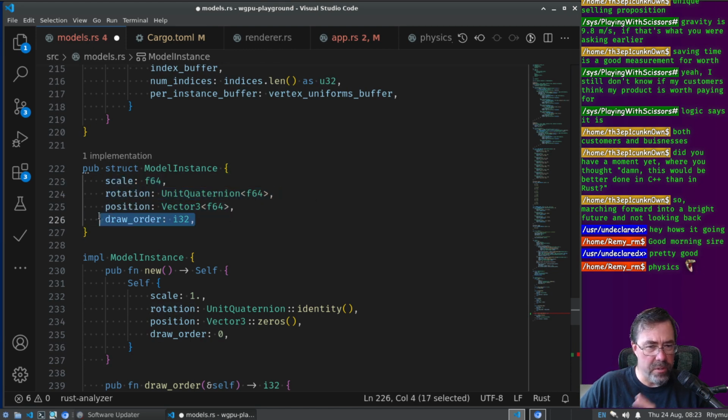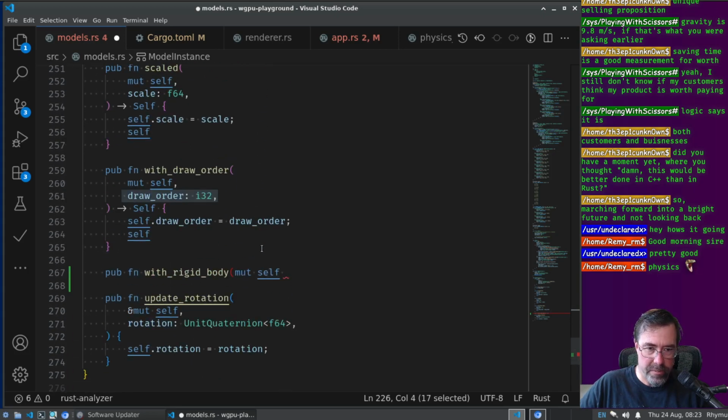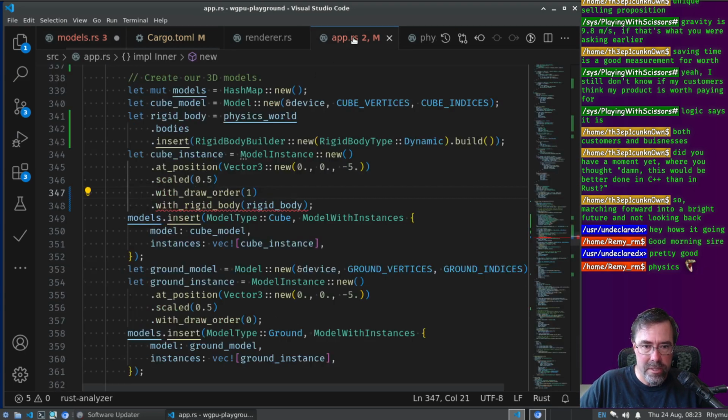There's also draw order, but we don't really need that anymore because I implemented a depth buffer, but that's not important. To tie in the physics engine, we'll be assigning it a handle so that we can look it back up later when we are simulating the world.